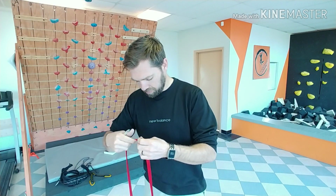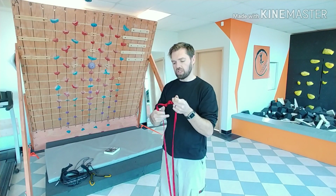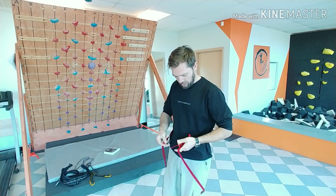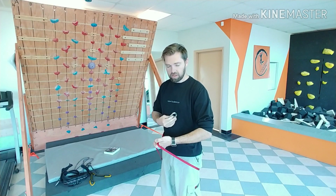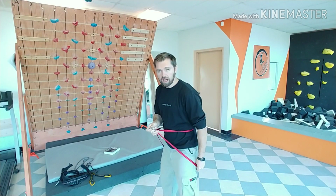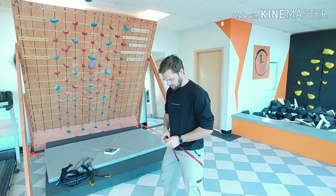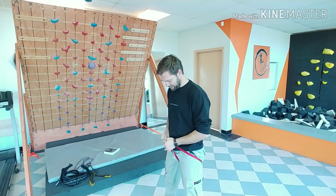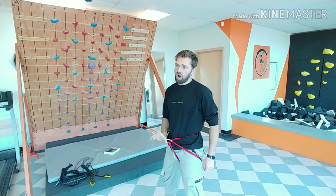The first thing that you do is you're going to take your sewn or tied sling, okay? Make sure that these backup knots are nice and tight. Wrap it around your waist. I am going to put that knot in the small of my back. Take your carabiner, clip it in. Now, reach through your legs and pull up a second piece and clip that into your carabiner. Okay, adjust yourself now. Make sure that it's going to be as comfortable as possible. And there you have an improvised harness.